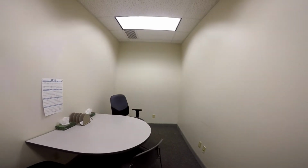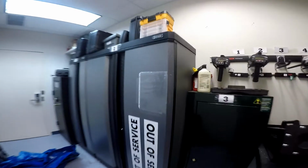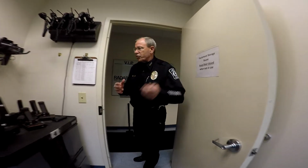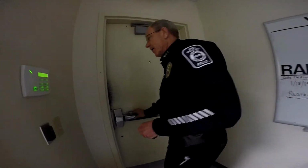Our 1 interview room that we have is adjacent to the squad room, which poses issues since if we have a suspect in there, we really can't have any investigations pertaining to or conversations pertaining to the investigation. Our storage room for all of our equipment, our armory, vehicle parts and everything are stored in here. Record storage, a little bit tight, doesn't meet accreditation standards and security requirements set by the state.